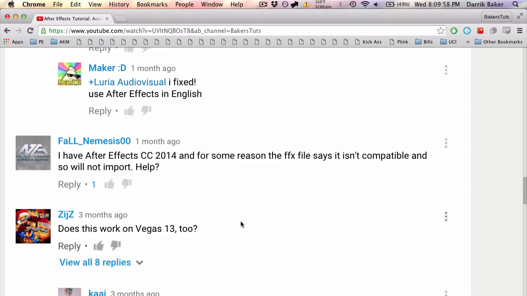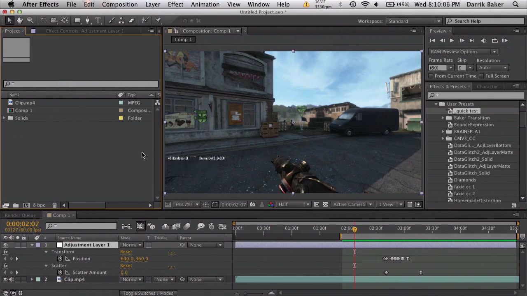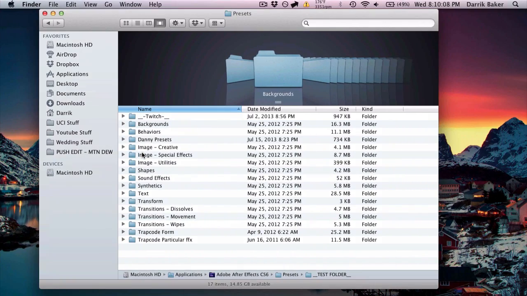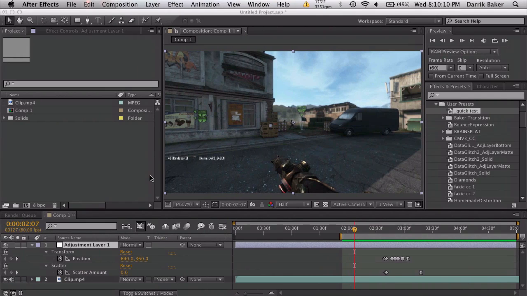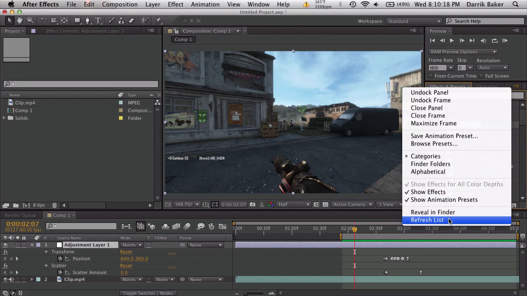Another error you might get is it saying that it's not compatible and will not import. Like I said before, you're not importing the file. You need to place it in your presets folder and then either restart After Effects, close it and reopen it, or go to your effects panel, click this button over here, and refresh your list.